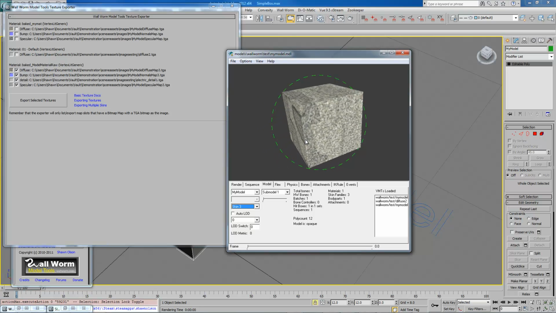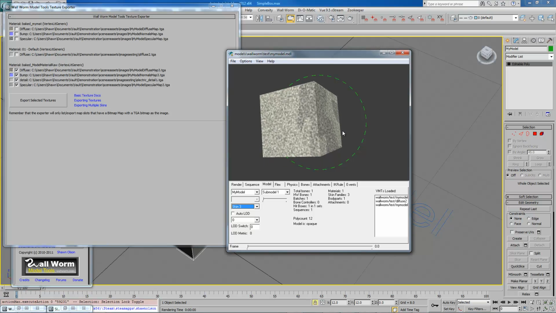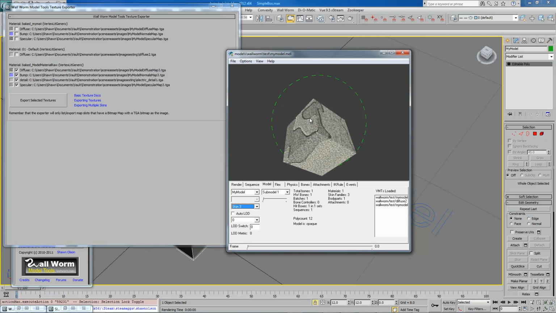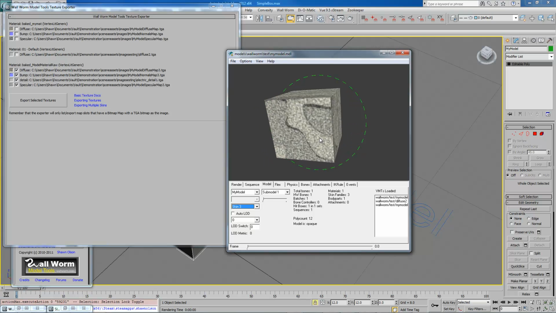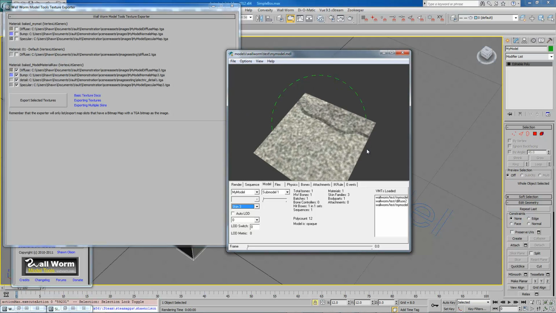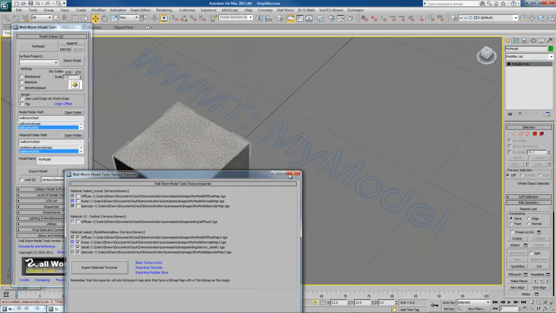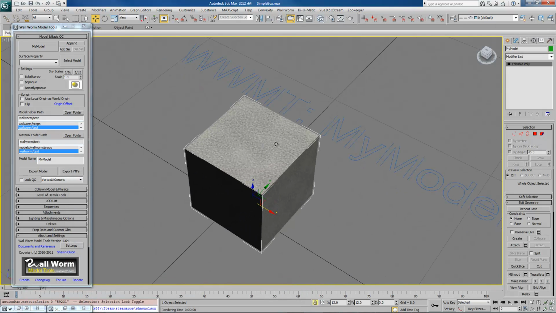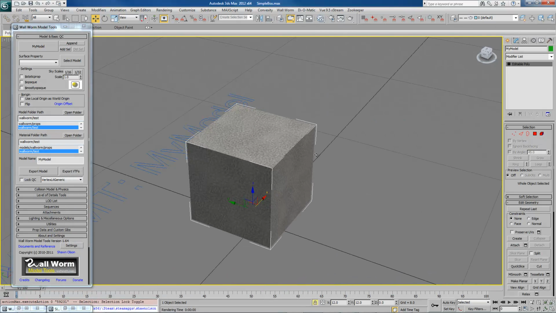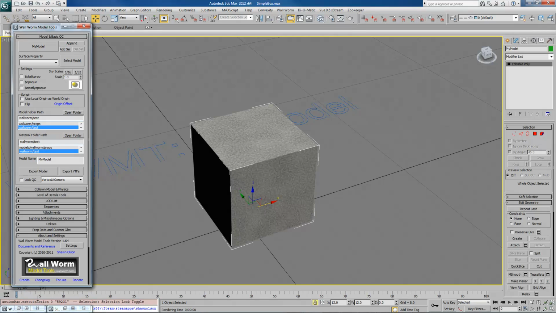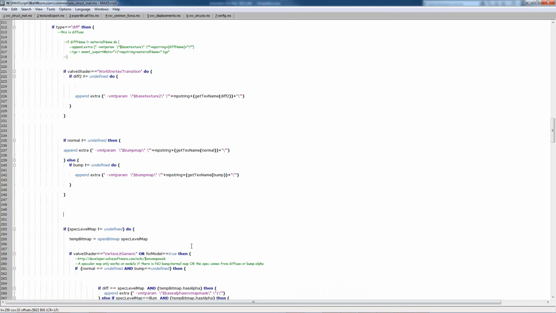You can see the bumping came out fairly well, and in game with the lighting it will look even cooler. So hopefully you found this video informational and helpful, and hopefully it goes over all of the things that everyone's been sending me emails about.